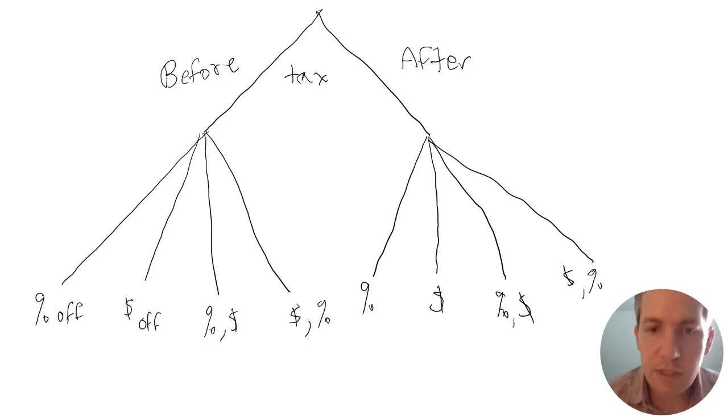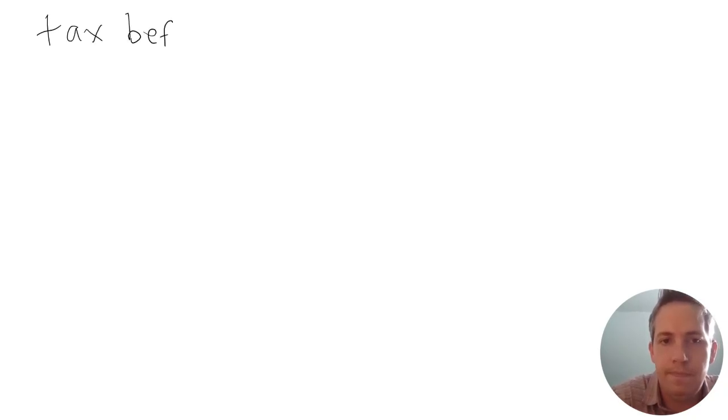Now, I am going to put together a sheet that shows us how all these formulas work, but I kind of want to show you the way that at least one or two of these formulas work. So let's have at it. All right, so in this first scenario, what I want to do is work through the construction of a formula for one of these examples. So let's suppose that I want to look at the tax happening before the discount.